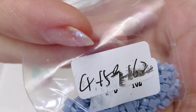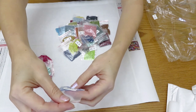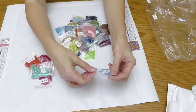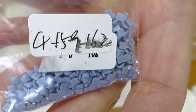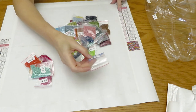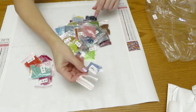I do have a question about this bag. What kind of number is that? Okay, we will figure out this one later. Looks like a 4 or some 9. No idea. This bag is questionable. If you can understand the writing, what kind of DMC is this? I think this is the one, or it's like this. No, I don't think it's this way. I think it's this way. Give me a hint. I'm not sure, I'll have to find it later. Or maybe 162, do we have 162? 161, 166, I don't know. Okay, I will have to figure out this one.